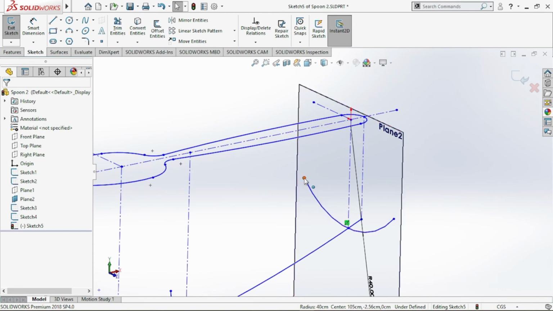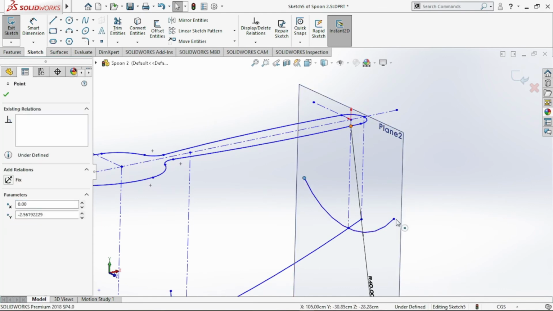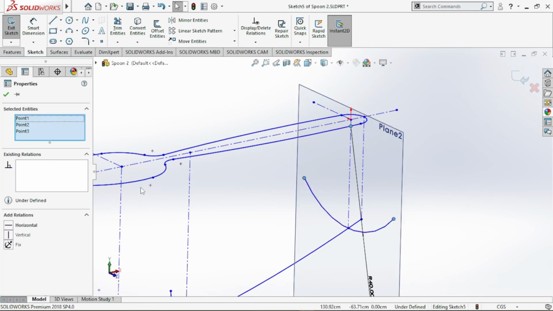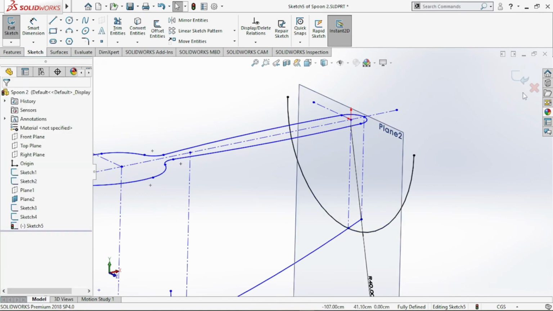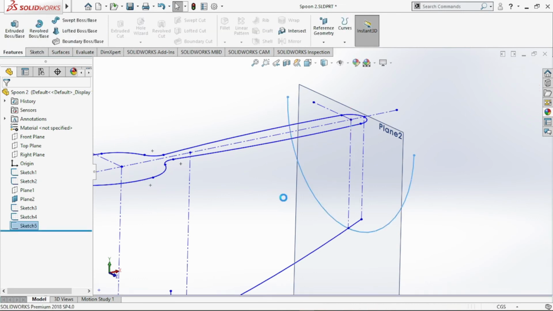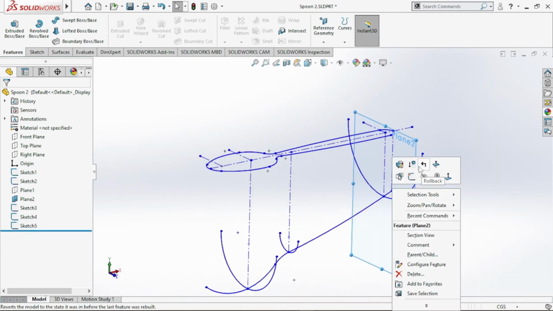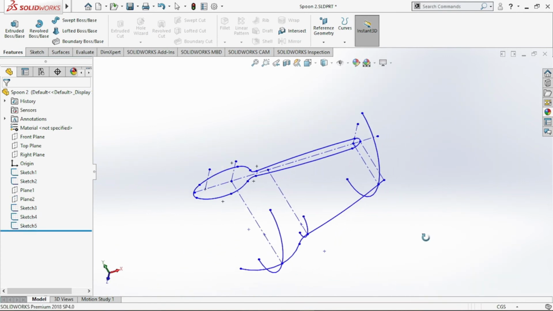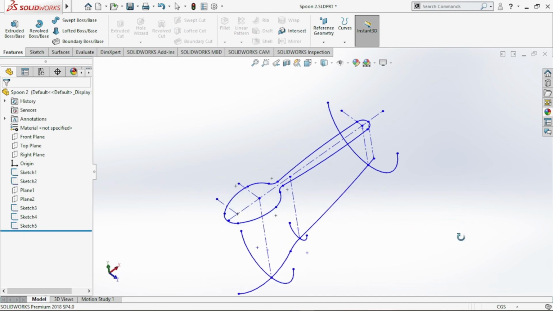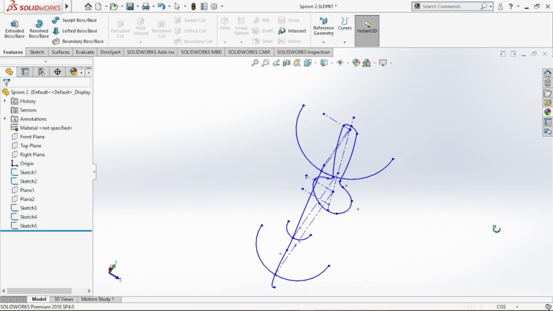We're going to select these 3 points. And select horizontal. And now we're going to exit the sketch. You can hide this. So here is our initial guide on the figure.